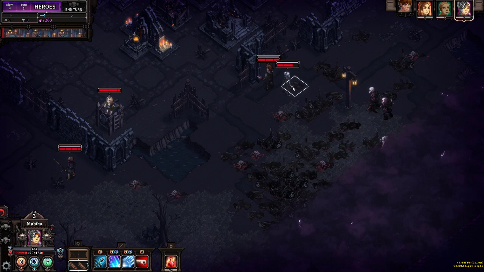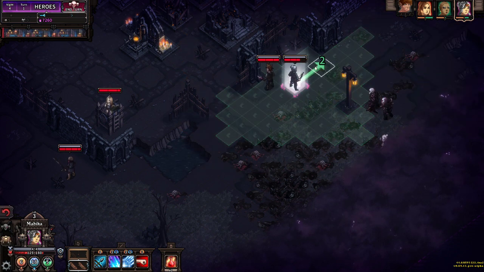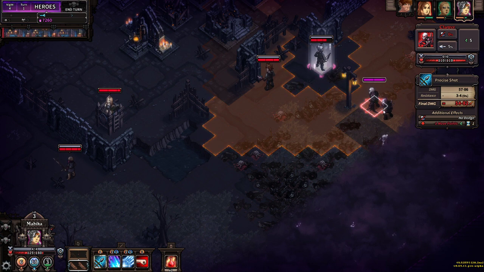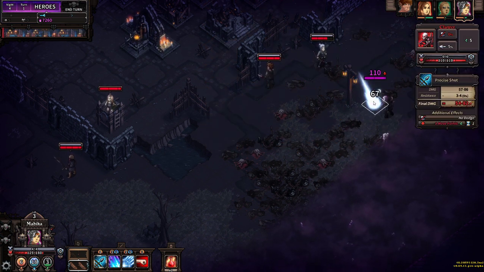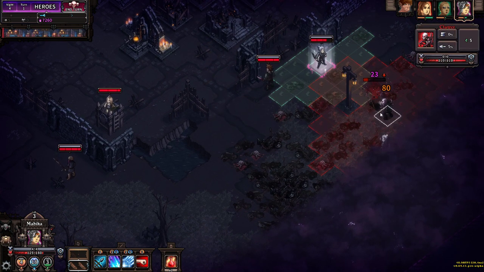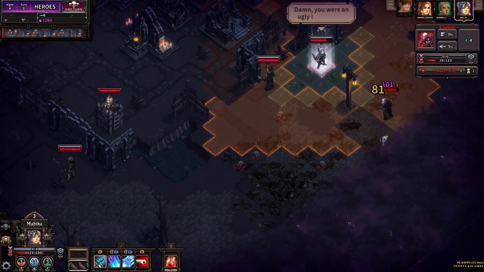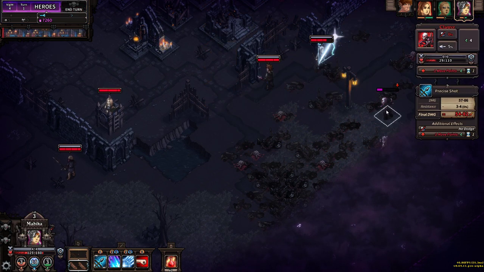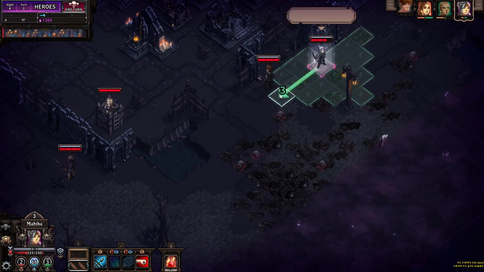No line of sight. Okay, well, that's annoying. Everything else, yeah, let's just use the one that costs no mana. Wow, the basic attack lowers movement by 1. Huh, okay. That's really convenient.